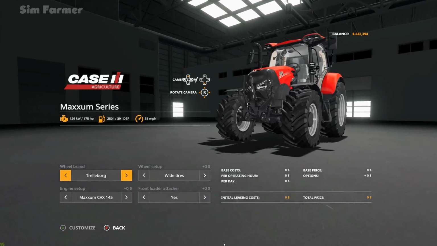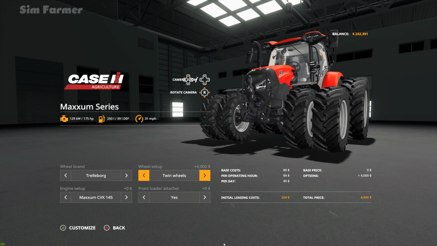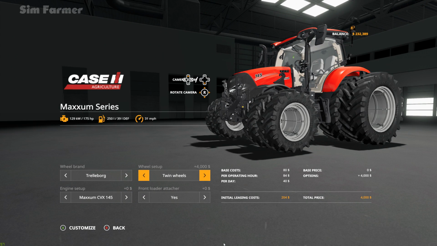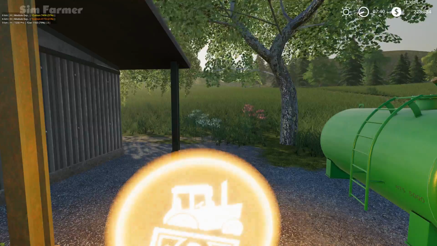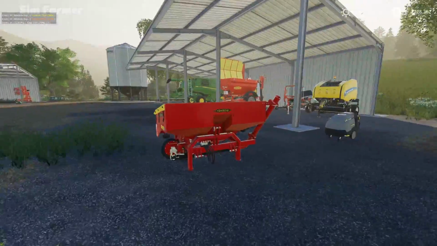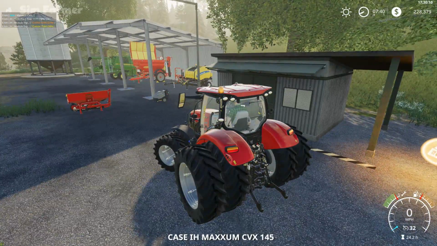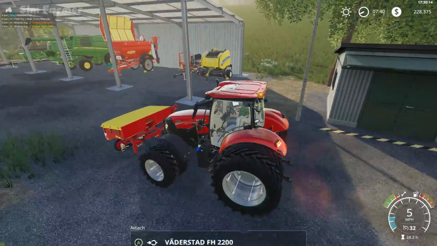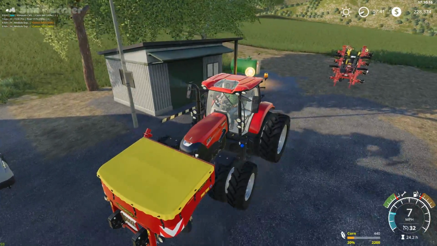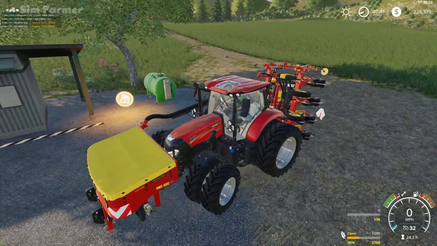So we customize. I don't think we can put dual wheels and weights, or just twin wheels. I think it is just twin wheels. We'll go for the twin wheels. Hopefully that will make it a little bit better on the handling. If not, then we might have to put the wheel weights on. So get the rear section back on.